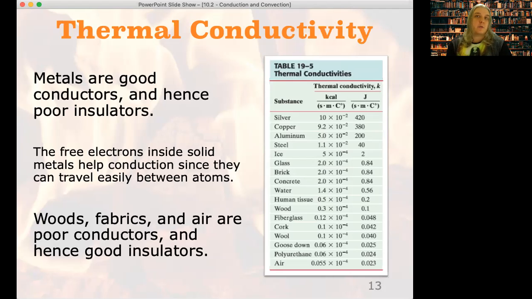So a lot of fabrics do well because they trap some air in them. When you've got windows, you may have heard of double glazed windows, which have a little pocket of air in between the two glass panes. And so you can see glass is 0.84, air is 0.023, but by having a little pocket of air between two glass sheets, you're actually going to have a much lower thermal conductivity overall, and it will help insulate that house. So air is actually really useful. You just have to figure out ways to trap it in place so that we're relying on the conductivity of air rather than the convection of air, as we'll talk about soon.